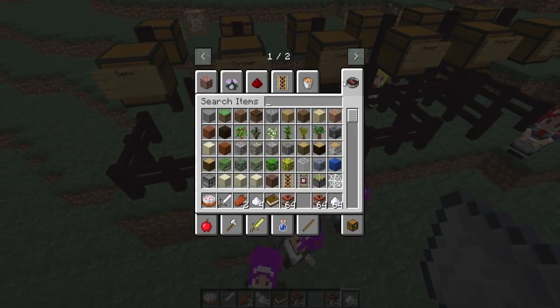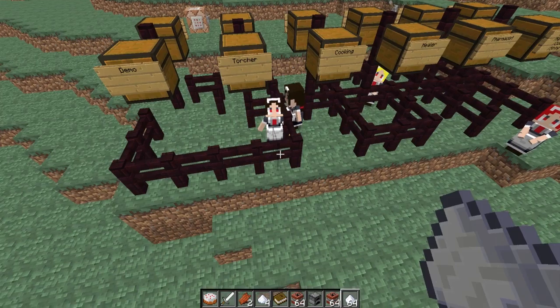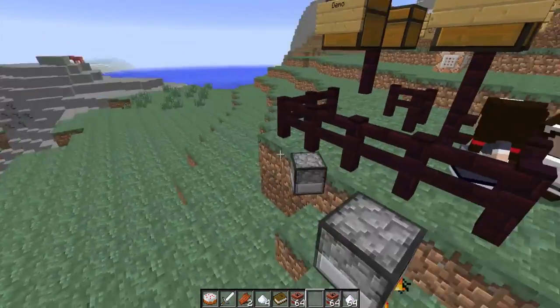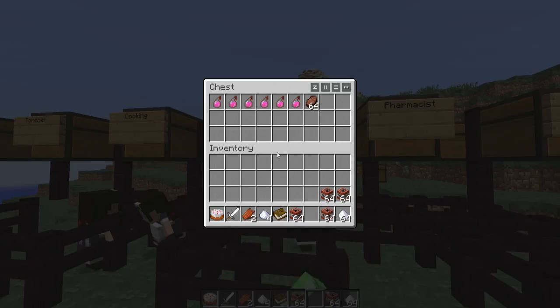So if we were to go grab a furnace like so, and place this down right here, as you can see, the maid has gone ahead and put the raw pork chops in the furnace, and once that's done, she will grab that and put that into her inventory. The next one is going to be the Healer.